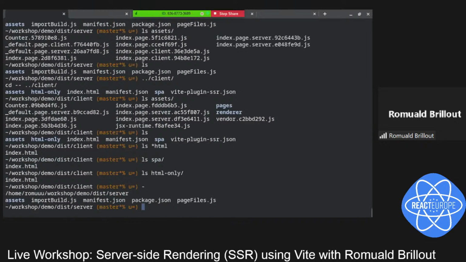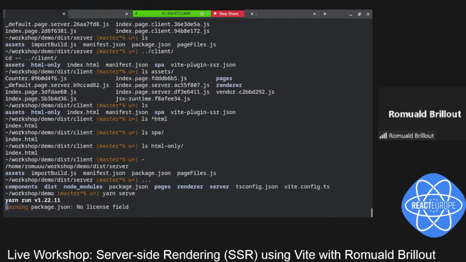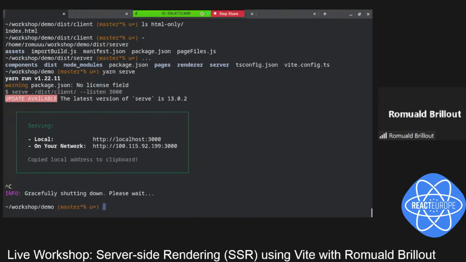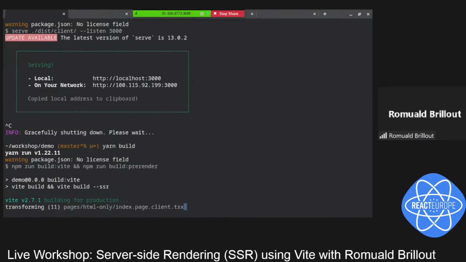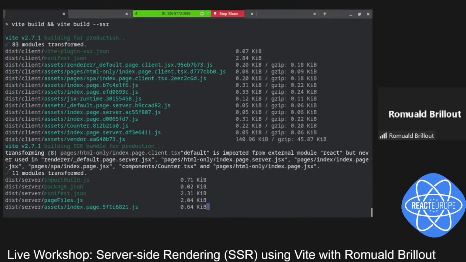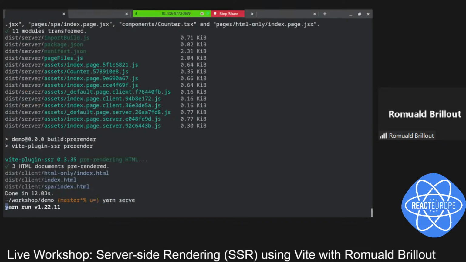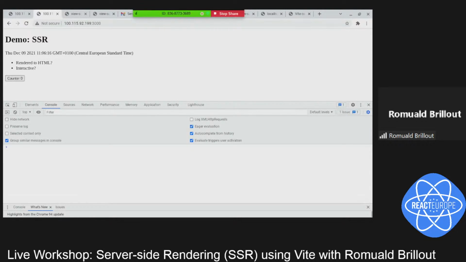Now let's serve this client folder. Right, that's because we need to rebuild the application. Our timestamp is missing because we were using an old build without the timestamp. Now let's also bundle the app that has a timestamp. Now let's do the serve. I guess it's because of the browser side. Yeah, it's because of the browser side.